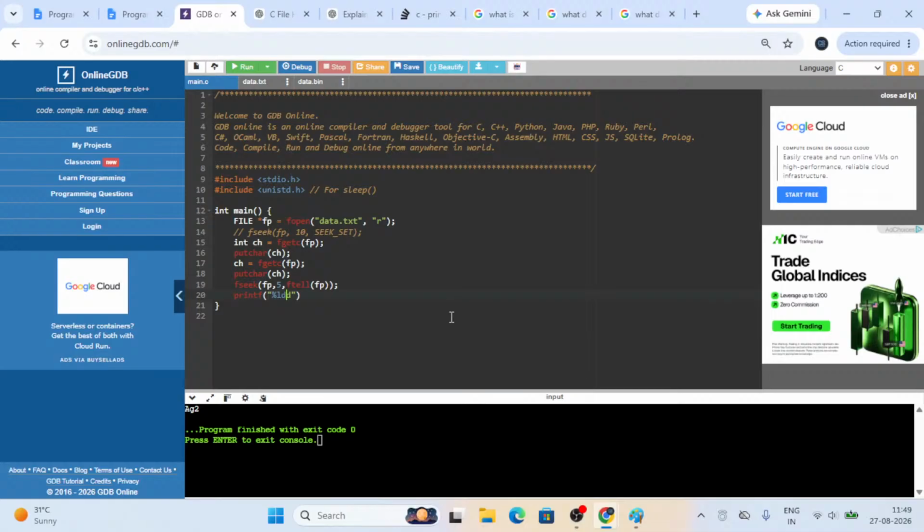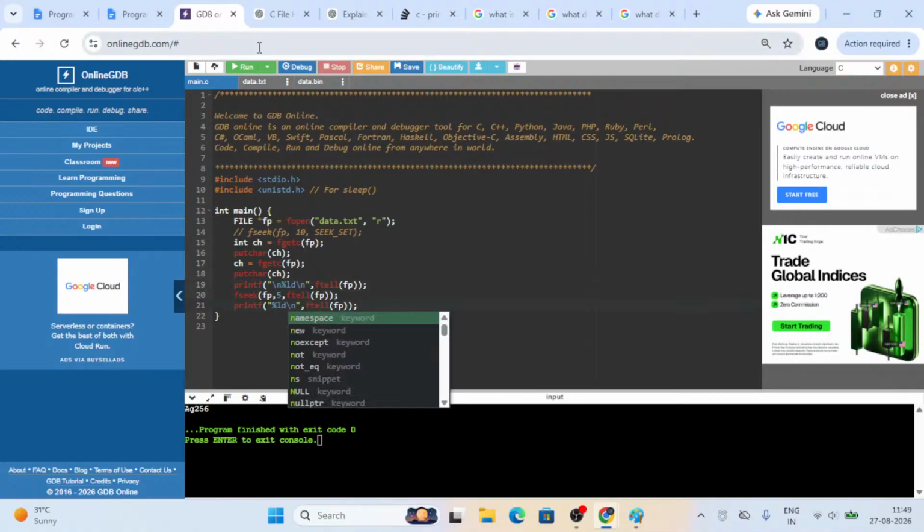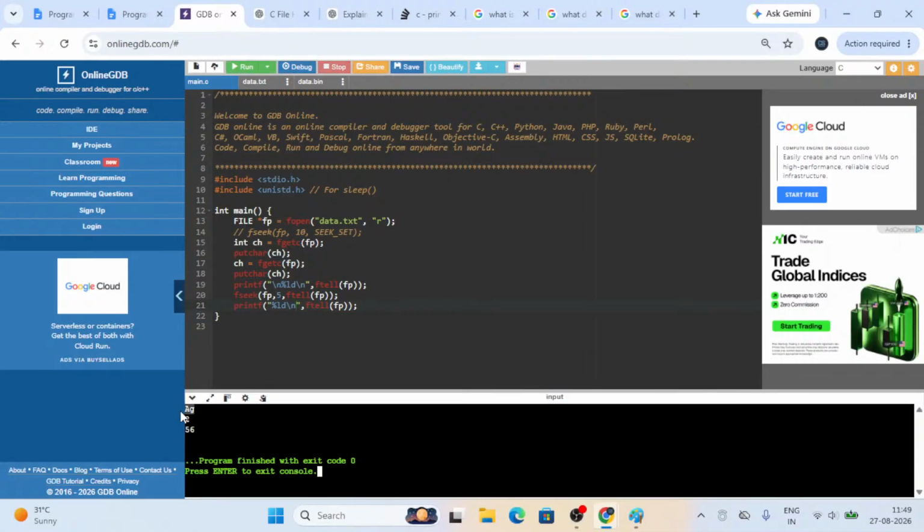Now let's see. %ld comma, %ld comma ftell of fp. You can see that it went to, let's put some slash in here. Now let's run it and print.